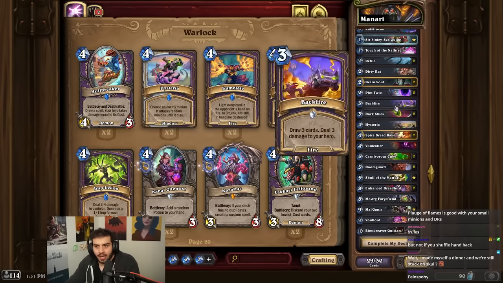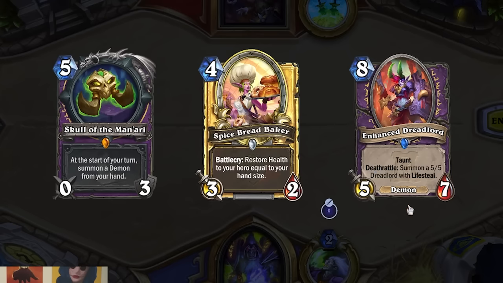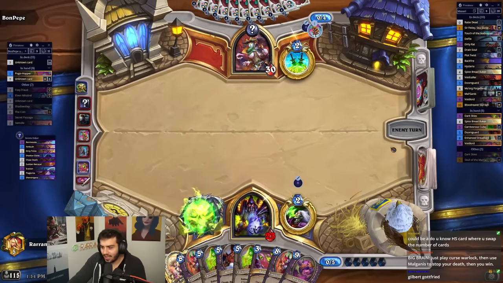I guess I'll put like another Raise Dead. Oh my God, it's in the opening hand. Is this a blessing or a curse, dude? And we got a demon. All right, looking good so far. Oh, it's Pogos. All right, we can beat Pogos. This actually looks like arguably the best case scenario we're gonna get.